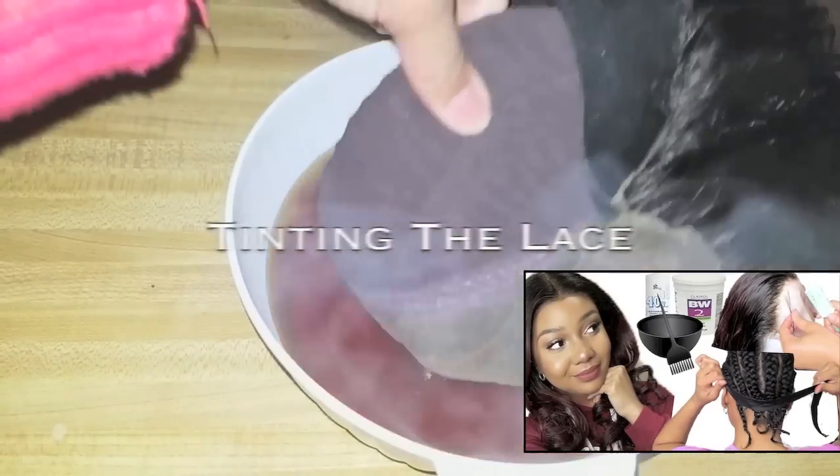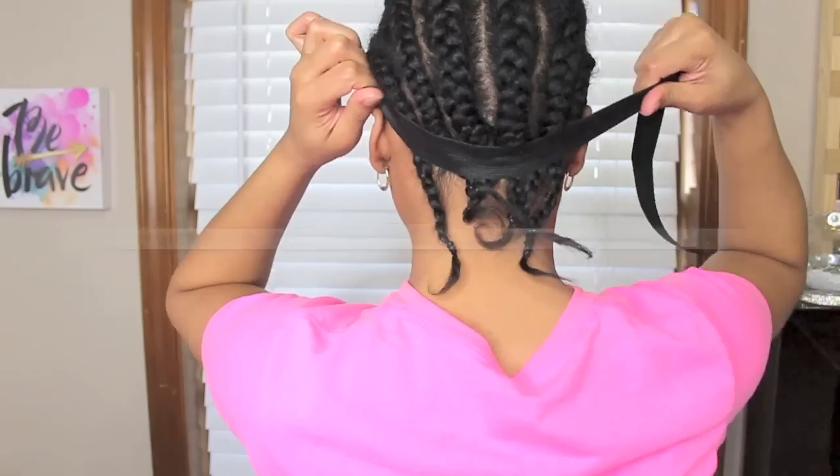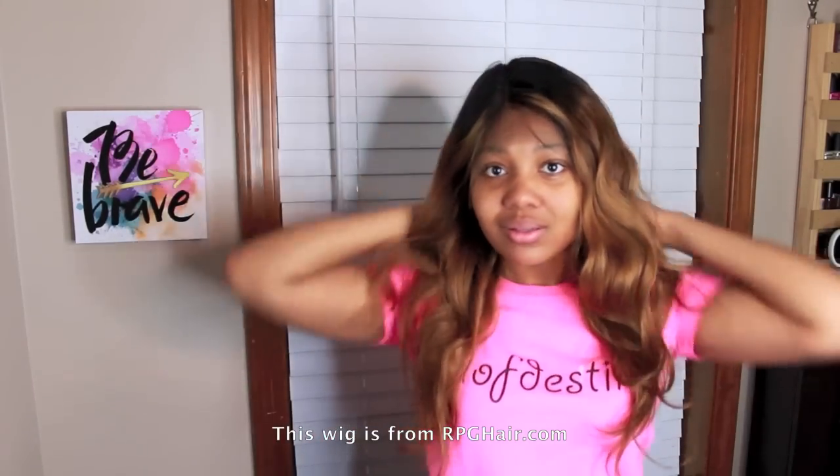I show you all how to bleach the knots, how to tint the lace on your frontal, how to pluck and create baby hairs, and then also how to add an elastic band. Just everything you need for that perfect frontal, you know. So this is how the wig came from RPGHair to me.